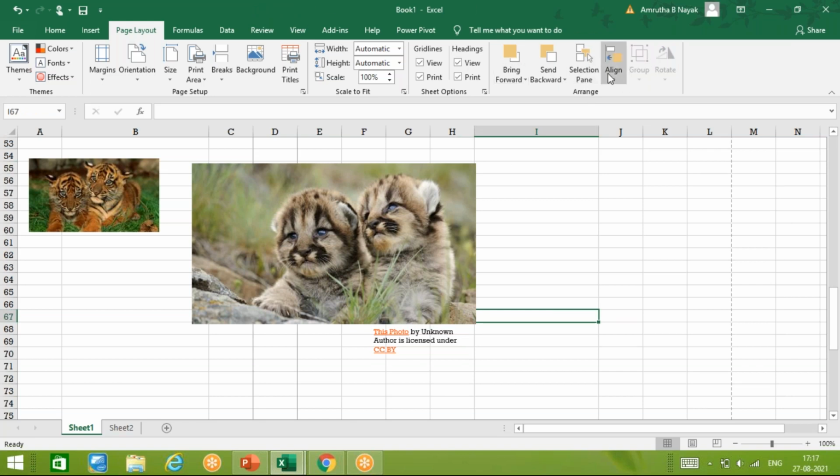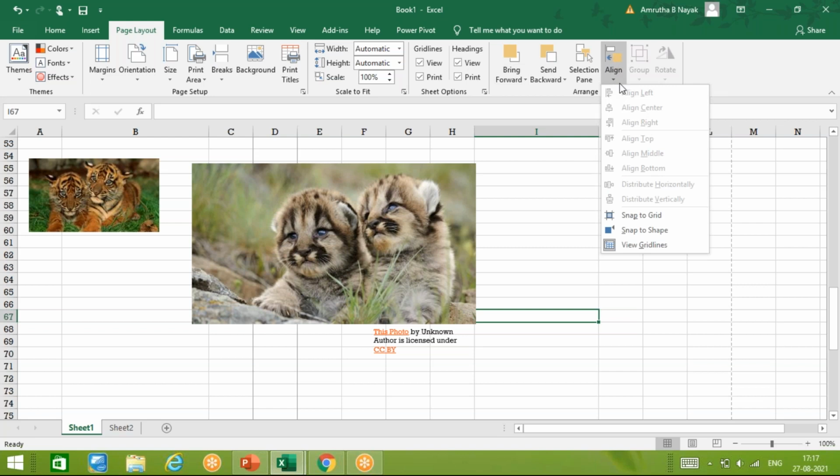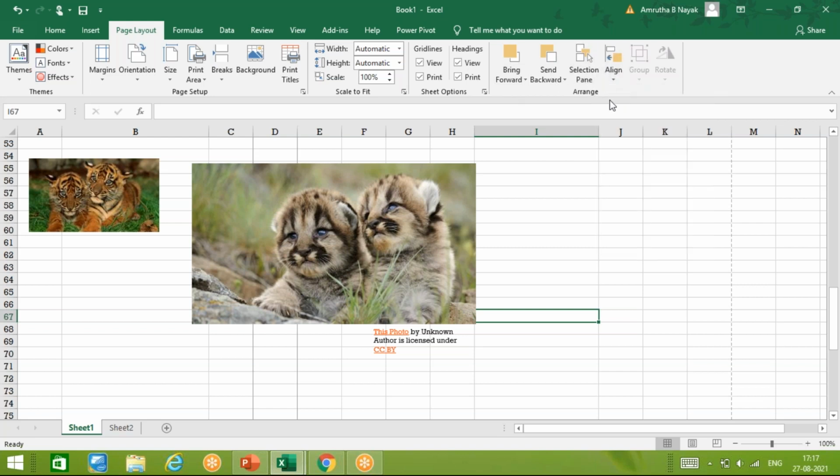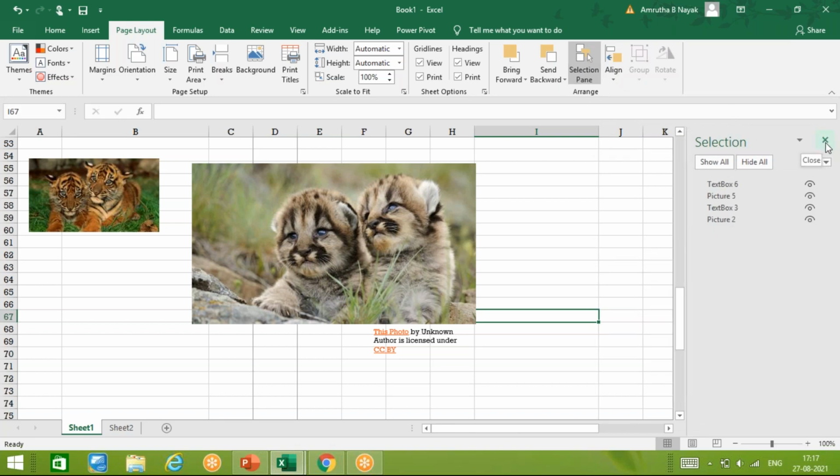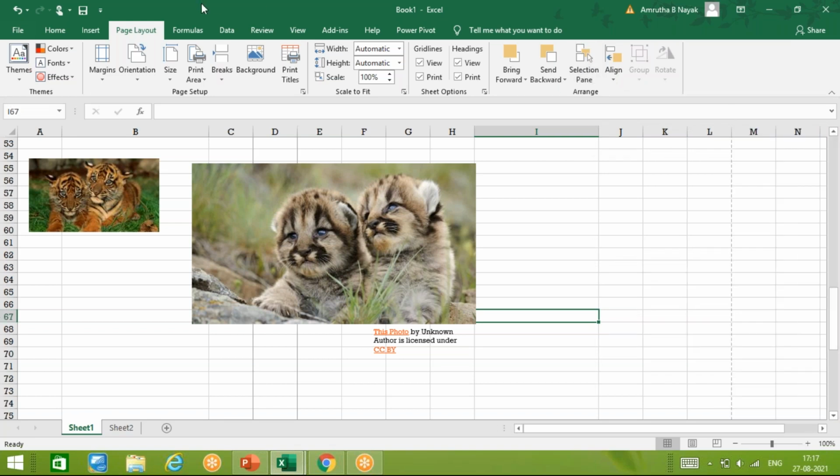Next, you have alignment of your objects. Is everyone clear with page layout tab? I'll give you 2 minutes. Just try all the options. I think you have already tried only selection pane.